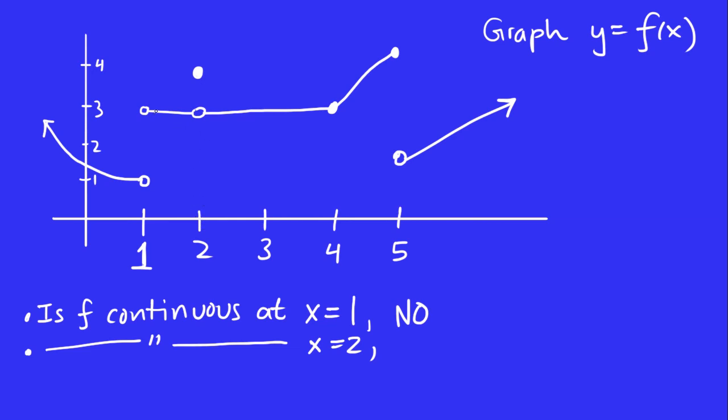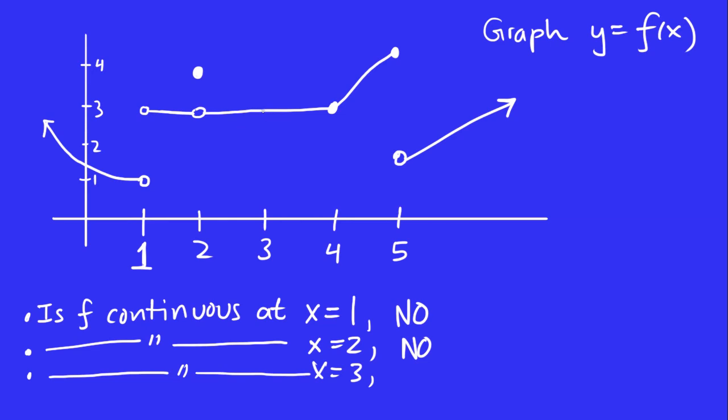Well, notice when I draw this graph here, I'm going along fine here at 2, but then as soon as I hit 2, I have to jump up and then jump back down, right? So there is a break in the graph at 2, and therefore, even though the function is defined there, it is not continuous there. The next question is at 3, say, okay? Or let's say 4. Well, let's say 3, sure. Notice at 3, there's no dot, okay?